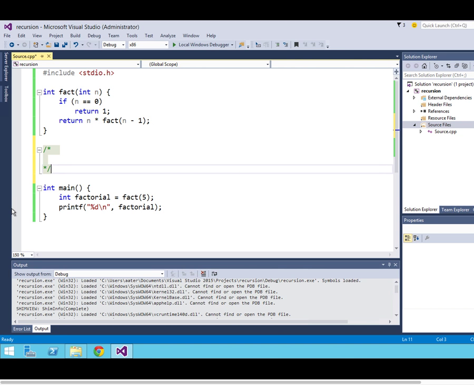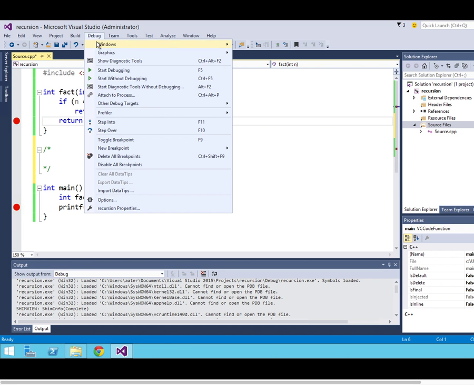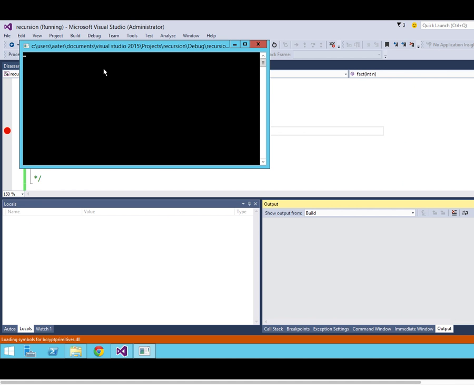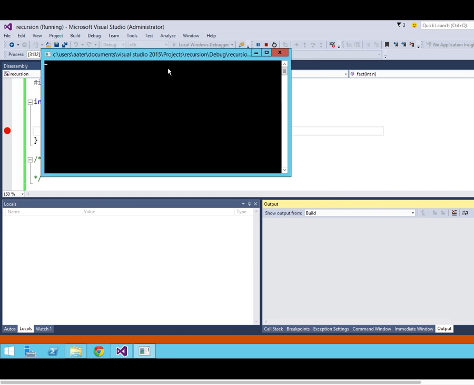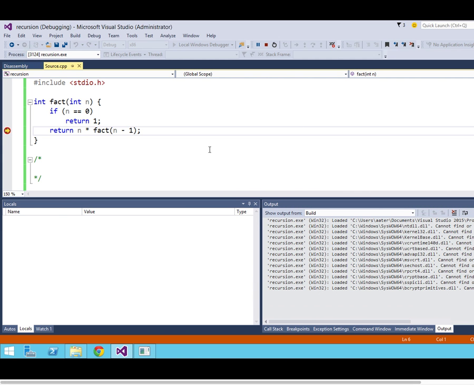So what we want is to have a couple of breakpoints here, and let's run this again. All right, so as expected, n is equal to 5.